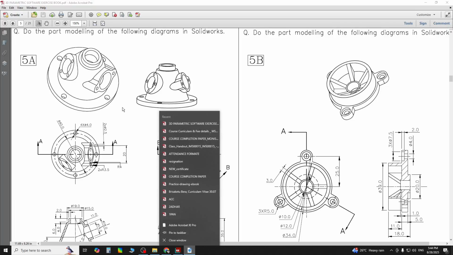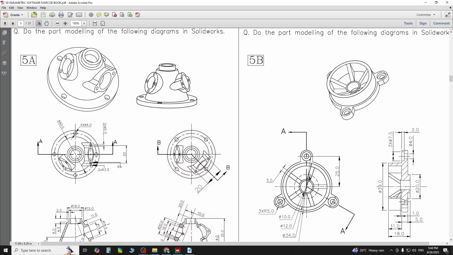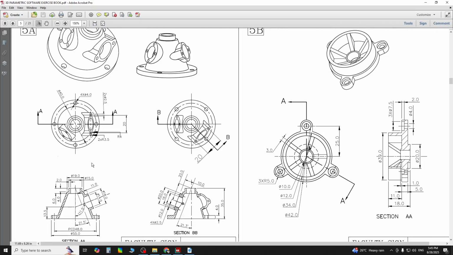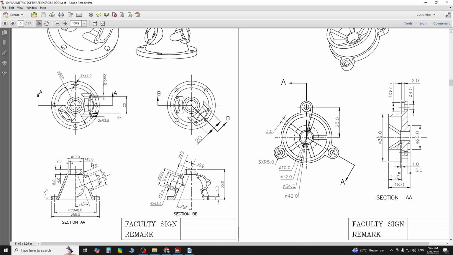Next portion is we have to create that part and that part. So to create these things we have to first identify the point, which point, this.